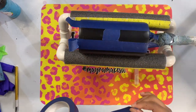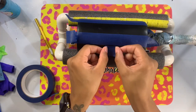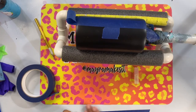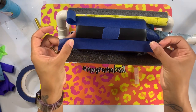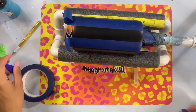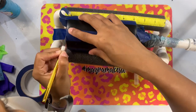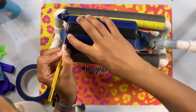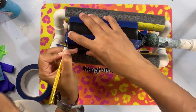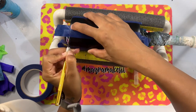I'm just going to finish taping off this cup, and you'll also see me go around with my craft knife once I've gotten all of the painter's stripes placed and cut off the excess at the bottom section. I wanted to keep the very bottom of the cup white. I just decided to go with white — you could keep it black if you wanted, but I didn't want to have to worry about taping off the bottom. Since I was going over top with these stripes with a flat white spray paint, I figured I'd also paint the bottom white to keep it consistent. So I'm going to finish cutting off the excess here so I have a nice straight line where all my black stripes will be under the painter's tape before I take this outside to do two coats of flat white spray paint.